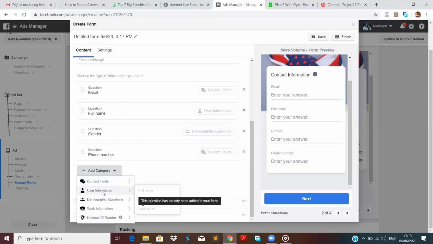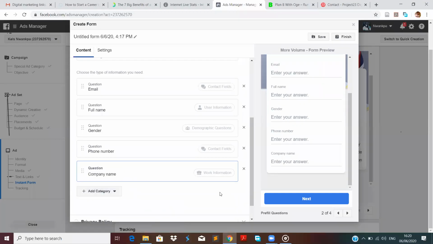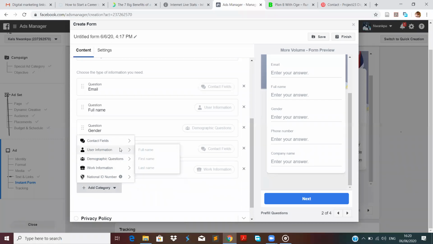I'm interested in, I would like to know how we can be of service to you. Full name, first name, last name, no demographic questions, marital, work information. You don't need all these ones though. Job title. It depends on whatever you're doing though. But for fashion, we don't need all these job title and the likes. So these ones are irrelevant. Job title, work phone number. You already have their phone number. You can use company name if you want, but I feel it's not relevant. So user information, demographic questions, date of birth. Date of birth not necessary. Relationship not necessary. So cool.